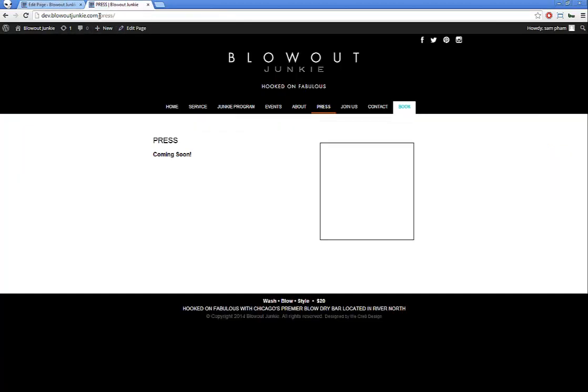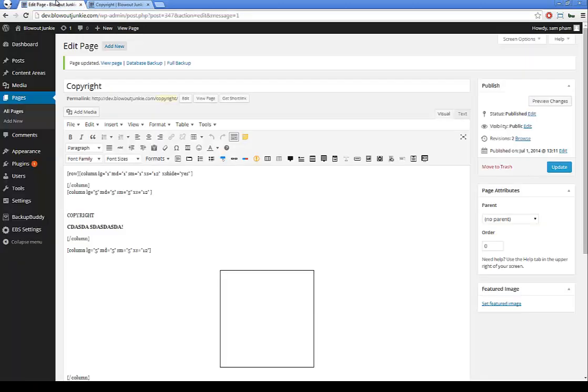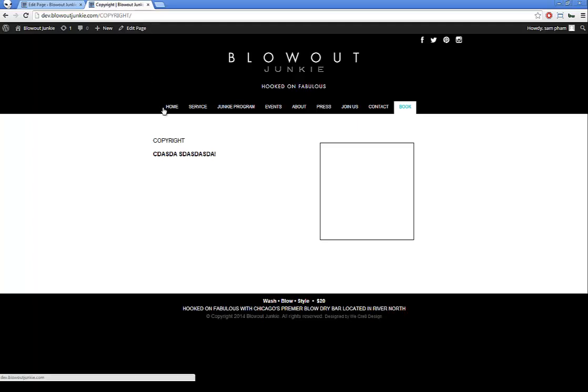But if I go to dev.blowoutjunkie.com/copyright, I see that I can go to the page. So you create the page, it's available online, but it's not in the menus.